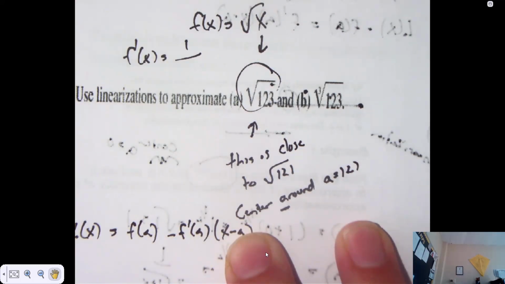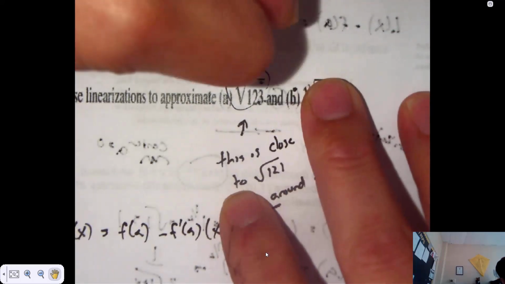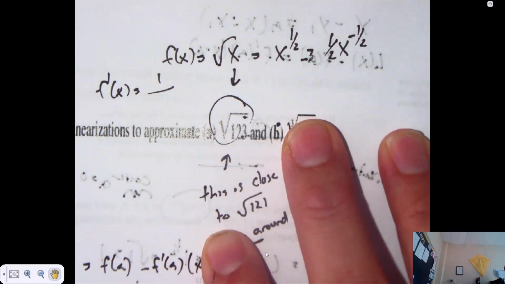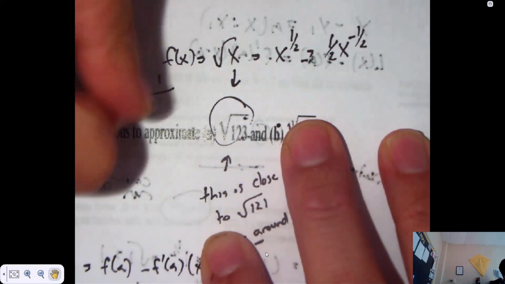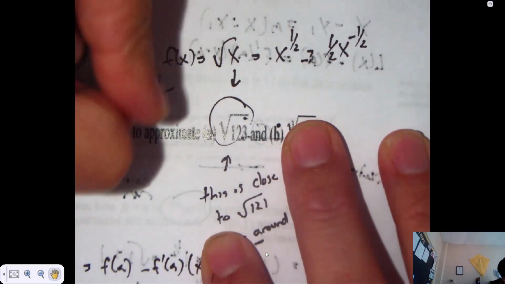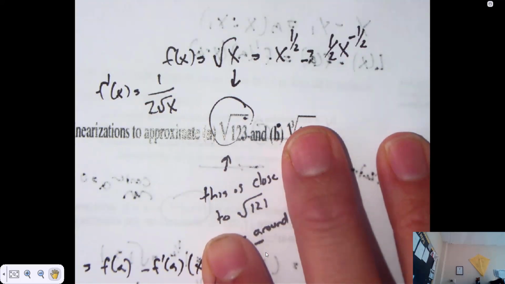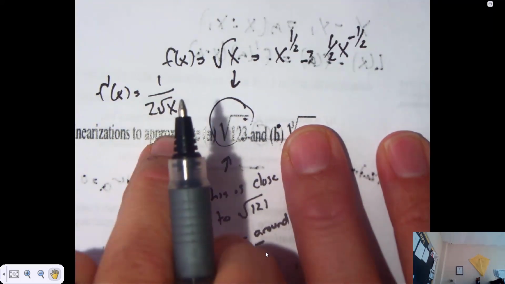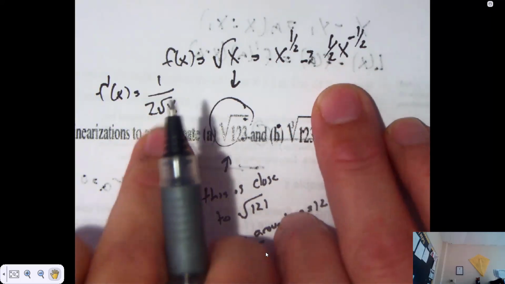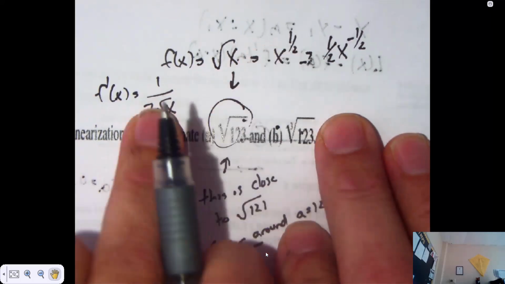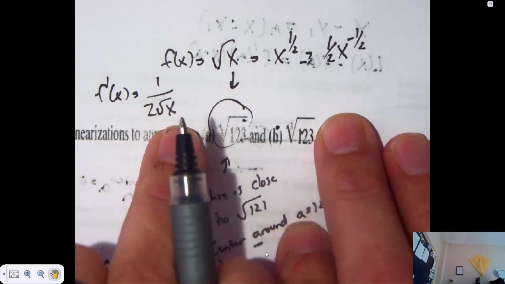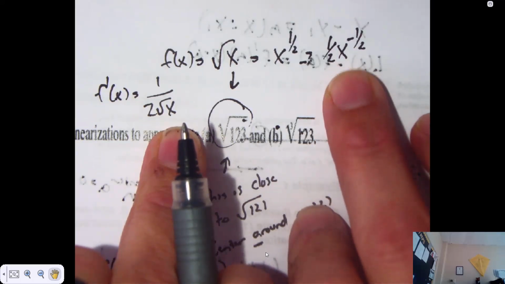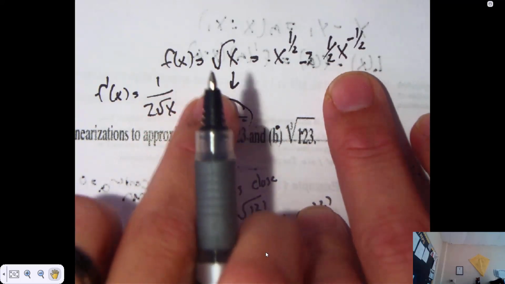Are you guys still going a long way? Okay. So that's 1/2 x to the negative 1/2, which is 1 over 2 roots of x. Try and get where you can just look at it and do that. After you do this a couple dozen times, you ought to be able to jump right to that. You introduce a half, the radical gets shifted down low. That's really all there is to it. It takes longer to do it this way, but okay. There's your derivative.